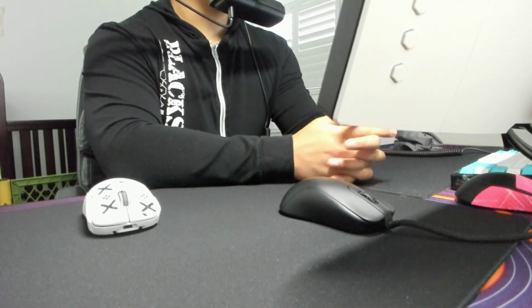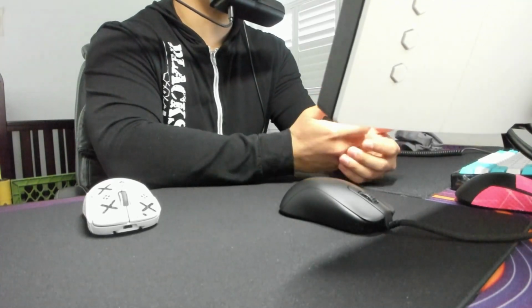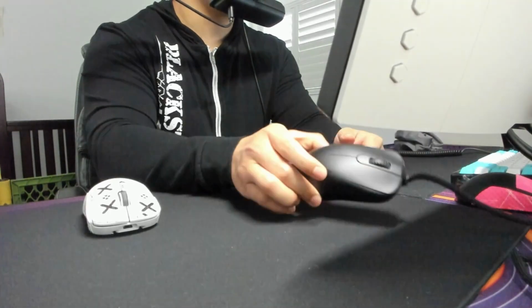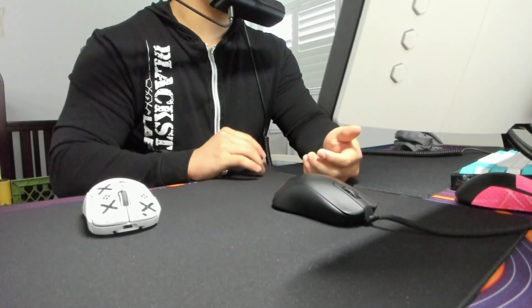But yeah, that's pretty much it. Much shorter video just because mouse pads are a lot harder to actually create content with, because it's really hard to describe. It's not as easy as saying, oh, the S2 shape is nice. But yeah, that's pretty much all I wanted to say about both pads. I still prefer the Zero.